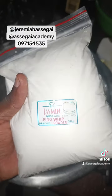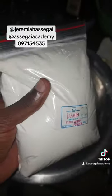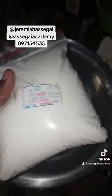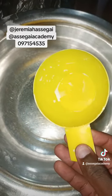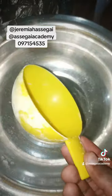So for the cream, we'll use Fino Whip. It's found in baking shops. I'm not sure about ShopRite and other places, but it's mostly found in baking shops. So we'll add 2 cups of Fino Whip into a bowl with our measuring cups. Remember, these measuring cups are very, very important.